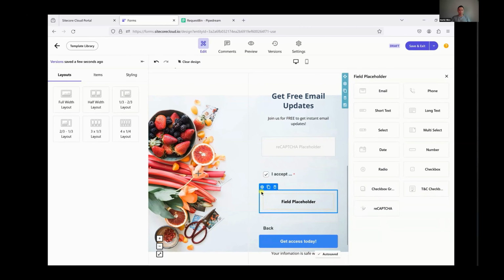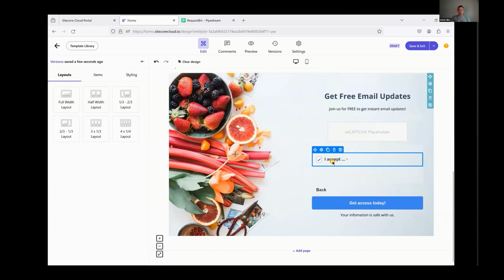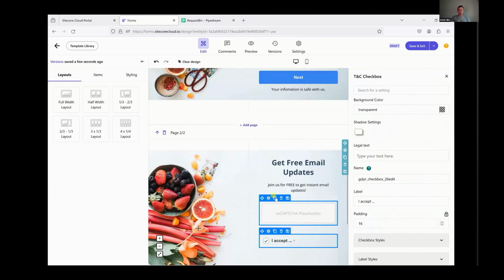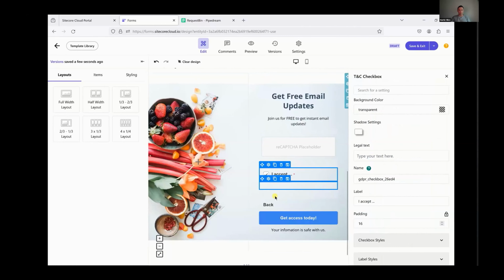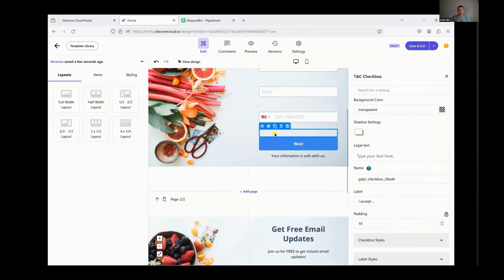And I don't need the third placeholder at all. Let's delete it. Please take a look at this back button. It's done automatically for you. If you are not on the first stage, you will get this button. On a non-final stage, you will see the next button rather than submit.